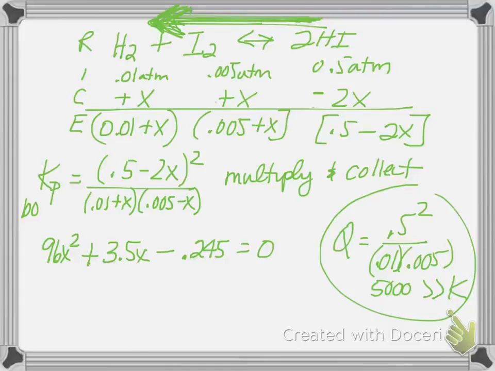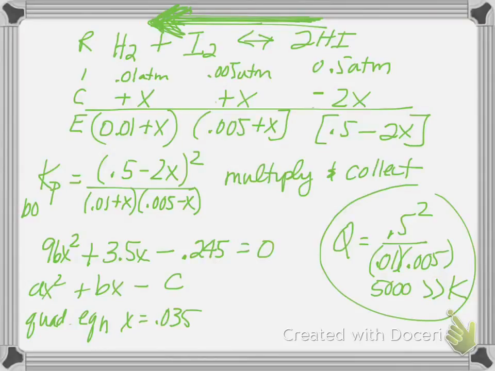So is everybody on board with what I just did? So the 96x squared plus 3.5x, that's right? Yes, because of the plus and the minus. Now, obviously, that's not going to make some nice, pretty numbers. So this is going to be our quadratic equation, which is ax squared, bx, and then the minus c in this case, since it's minus. If you plug that into your calculator, you'll hit one program, and it'll ask you for A, B, and C, and then it'll give you two roots. We're dealing with concentrations here, so one of your roots is going to be negative. What do we do with that one? Ignore it, right? After we do the quadratic equation, we'll get x is equal to 0.035.